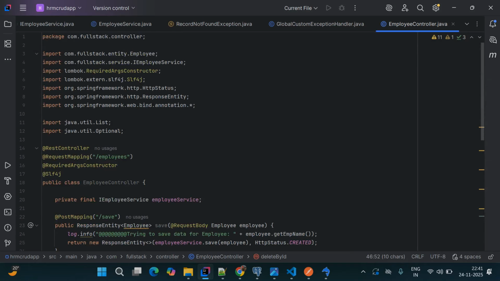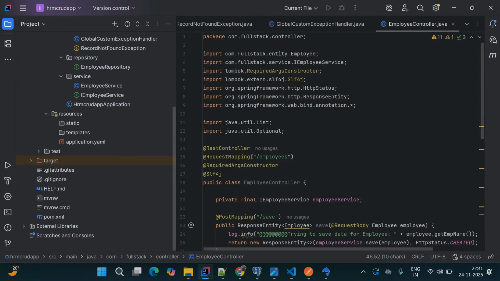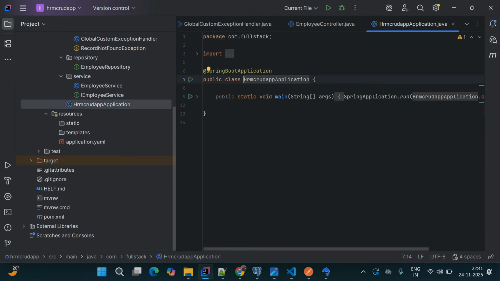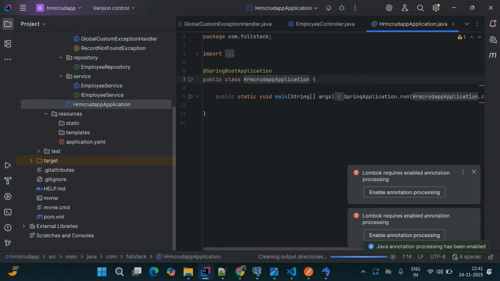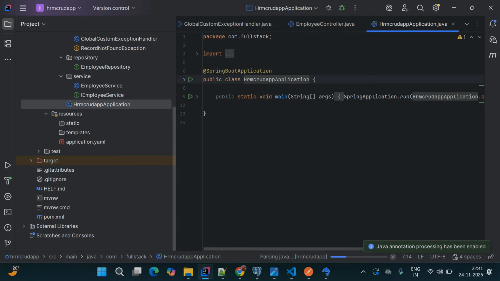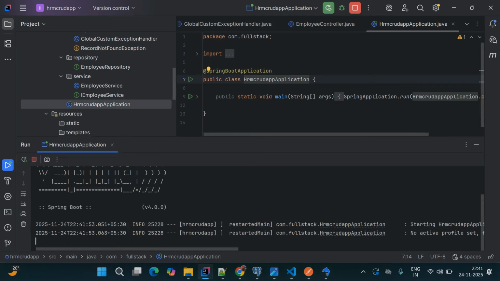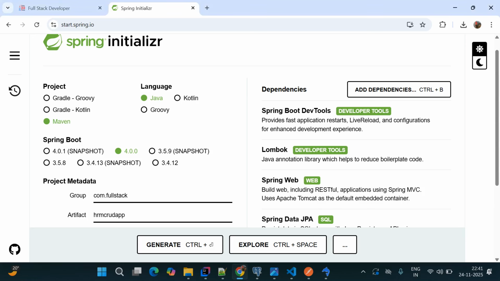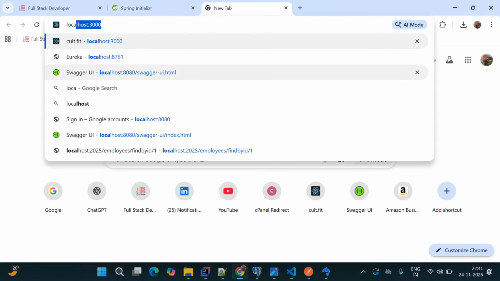Perfect. Now everything is okay, and we are very excited to start our application. Then coming to the main class, main method, and simply start our Spring Boot project. Then see, we are expecting it will work on port number 8080. Then you can simply do one thing, simply come up with the Swagger UI and type here localhost, the port number is 8080, we are giving here.